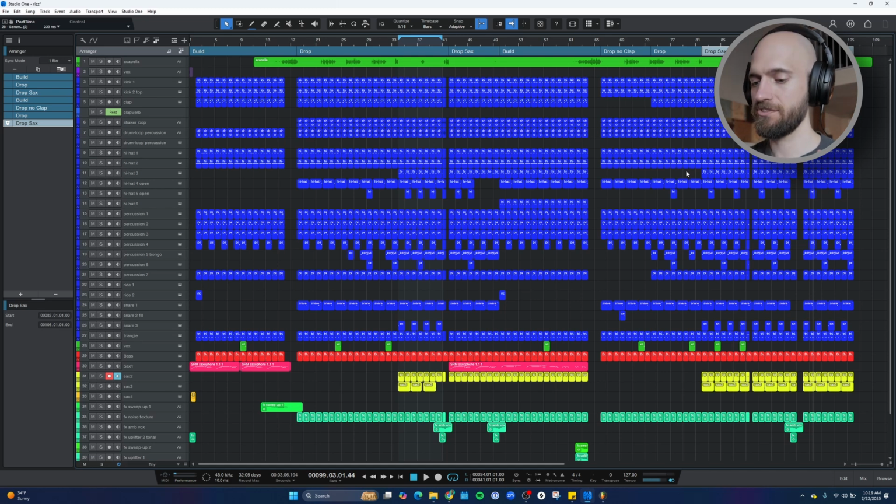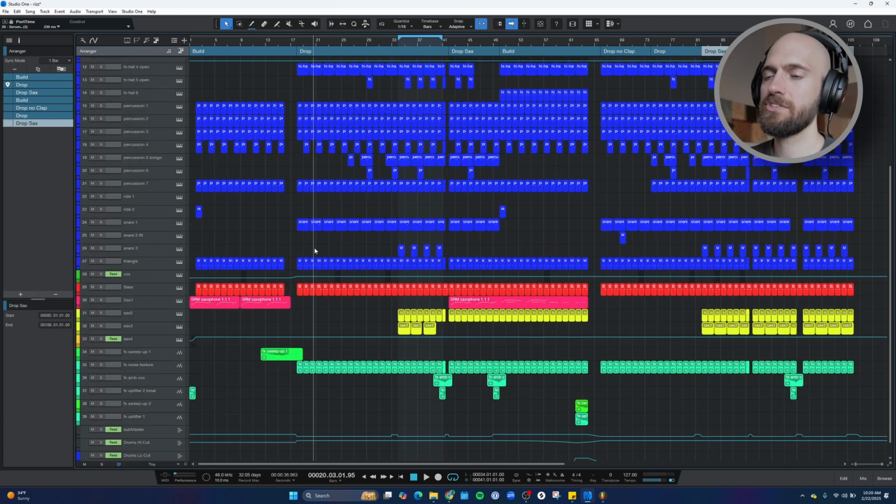You'd have a verse section and a chorus section, and they would sound pretty different from one another. But here, really the main difference is that the builds are filtered and the drops are not. And that's pretty much it. To me, that's really cool, that you can create something so dynamic but also so simple at the same time. All right, number 7.